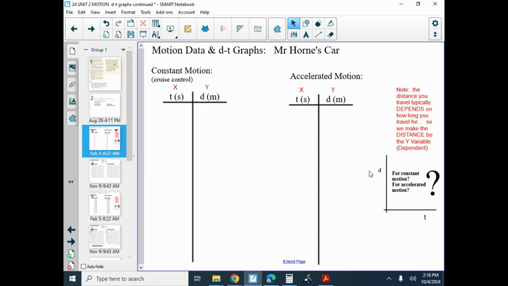So we're thinking of the distance as your dependent variable, depends on time. So from grade 9 math class, your dependent variable is the vertical one, and your independent variable, the one that determines the other one, is your horizontal. And so hopefully you've tried to do your graph like this where you have distance and time as shown there.